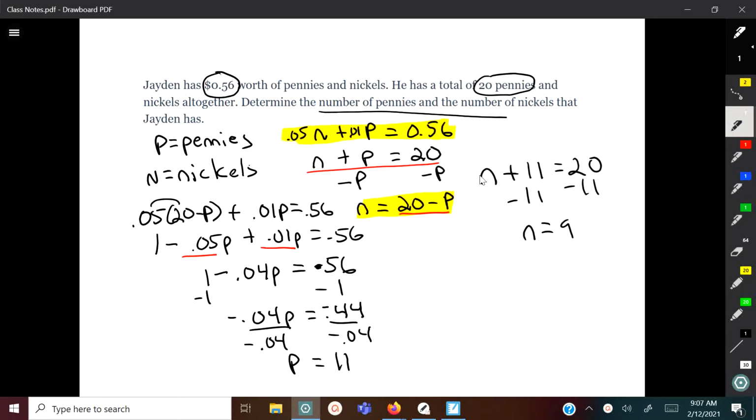And that's one of the harder ones right there when you're dealing with money and whatnot. One way you can go about it to make it simpler is to, right here at this very beginning here, change this to like 5, 1, and 56 by multiplying by 100, and you would still get 11 here. So sometimes the decimals make it a little bit more confusing. But that's pretty much it.